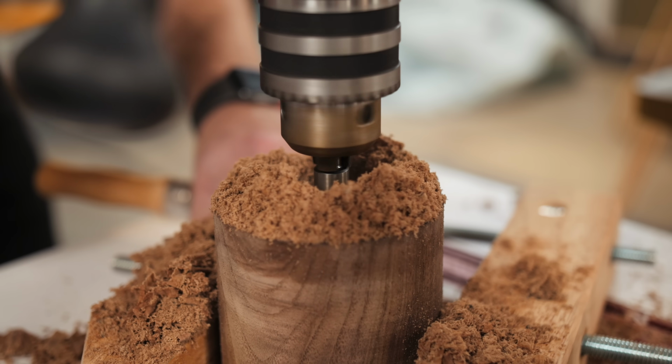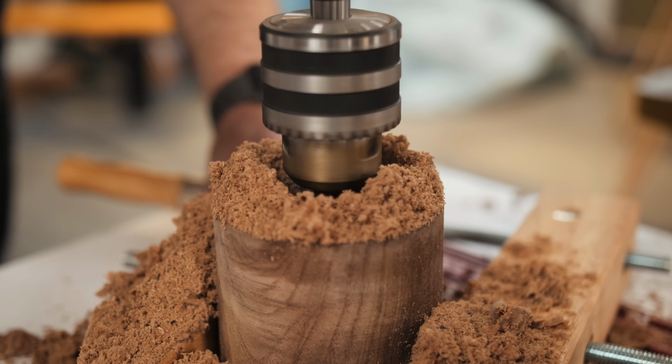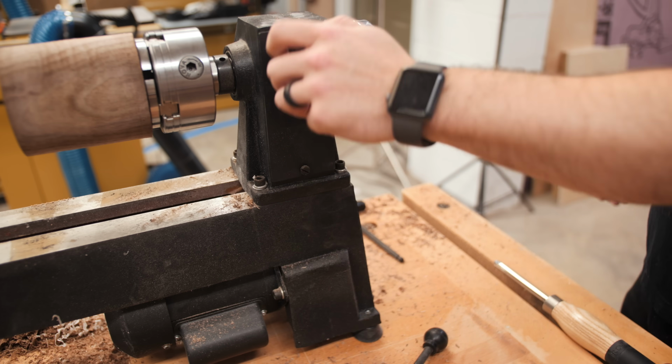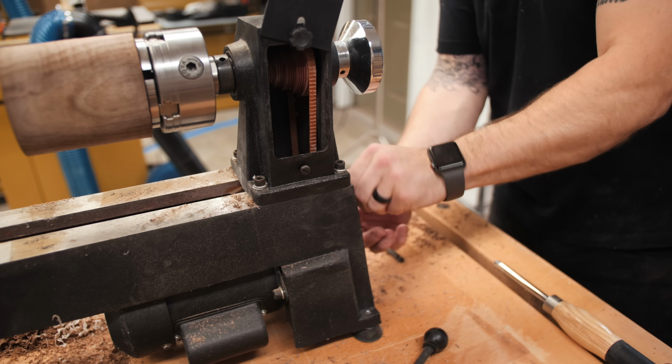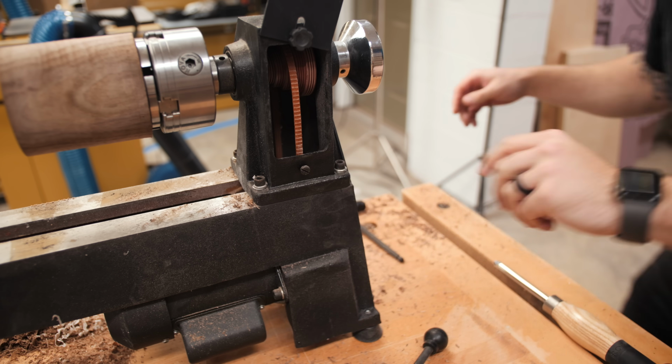Because of this, I moved over to the drill press instead and drilled the hole there, using a hand screw clamp to safely hold the blank while drilling. And I needed to drill the hole at about 250 RPM, which is super slow but kept the bit from overheating. Back over the lathe, I adjusted the speed up to 1600 RPM now that the blank was nice and round, then I could get to shaping the blank.